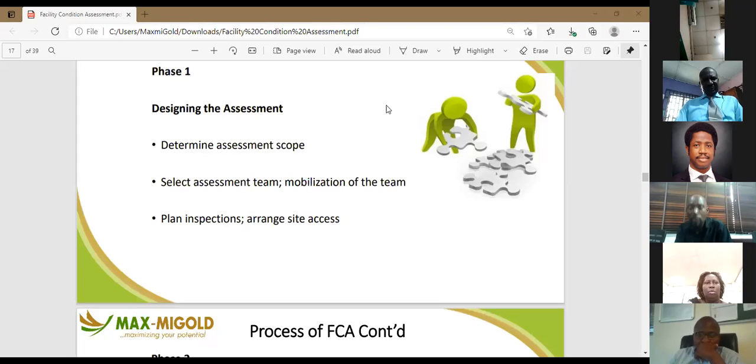And even if it is your team, you are the one that will tell them, this is what we want to achieve, this is what I want, so that whatsoever information they are generating for you is the information you need to make a summary or to present to management for necessary approval.